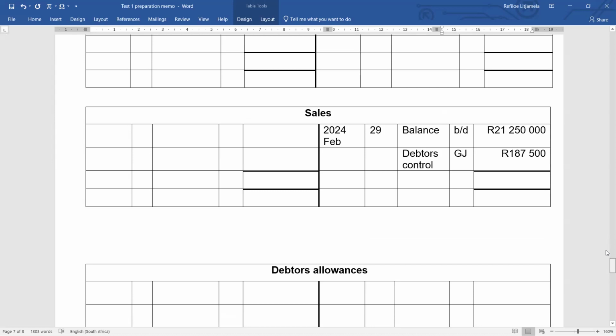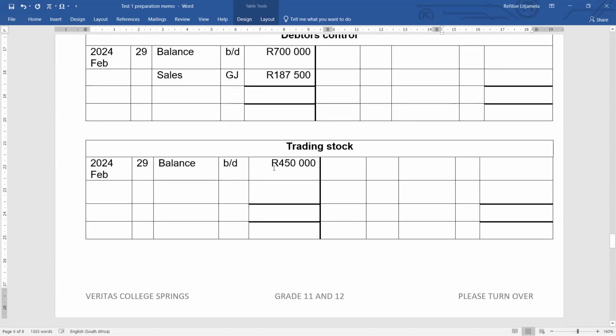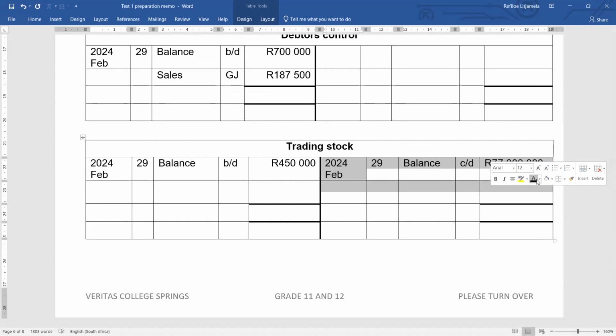Okay, I'm not done. I'm going to go to the general ledger. Which account will be affected there again? Trading stock. What's going to happen to trading stock? It'll decrease, okay? So I'm going to have what here? I'm going to have cost of sales. In the general journal, the amount will be how much? 75,000.